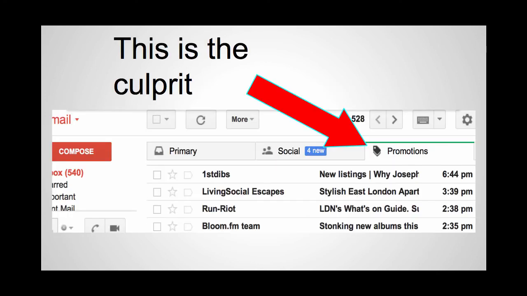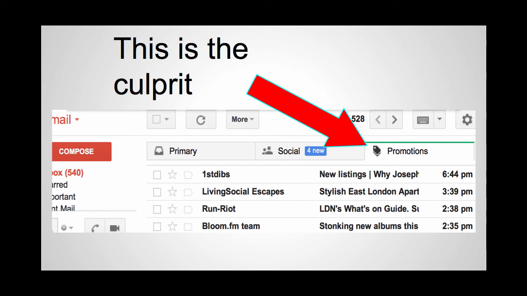And this is why. Recently, Gmail has divided your inbox into 3 sections: primary, social, and promotions. And what it's doing is putting MailChimp emails into the promotional inbox, bypassing the primary. Gmail owners don't tend to go into the promotions inbox, for obvious reasons. Very annoying.